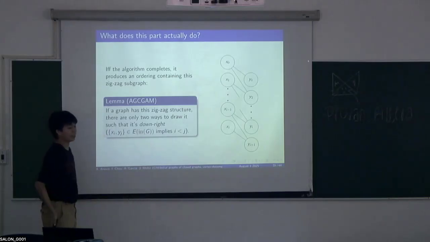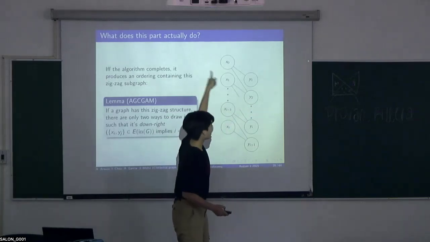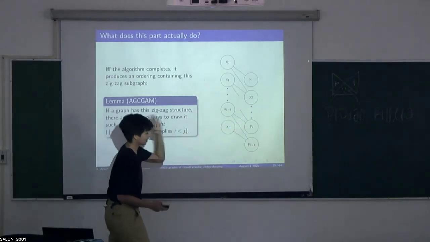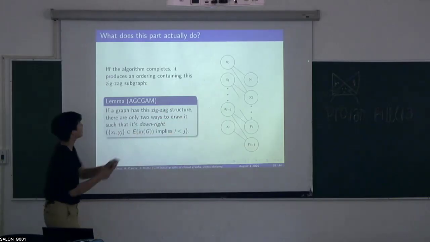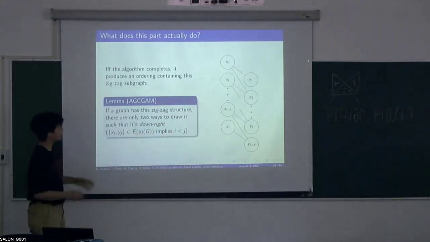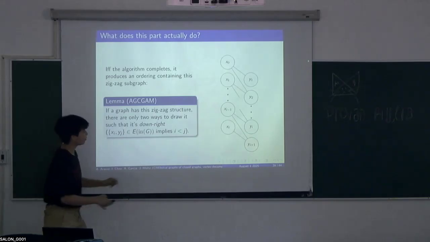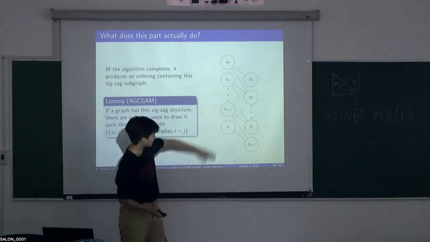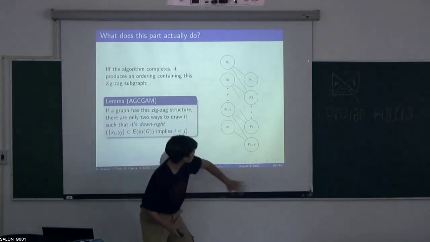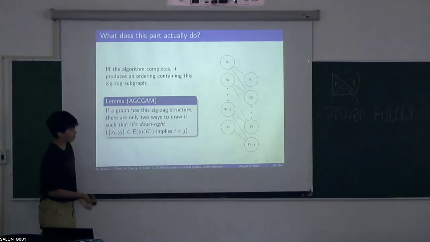But what are we actually doing here? We're just finding degree 1 vertices and chasing them down one after another. We're putting them in a chain and we get this zigzag subgraph structure underneath, and it's not enough. It is good because if we have the zigzag structure, then we proved there are only 2 ways to order a bipartite graph with the zigzag structure, such that all the edges slope downwards.